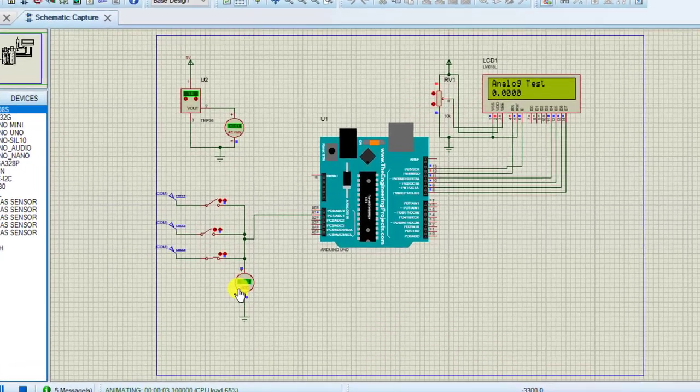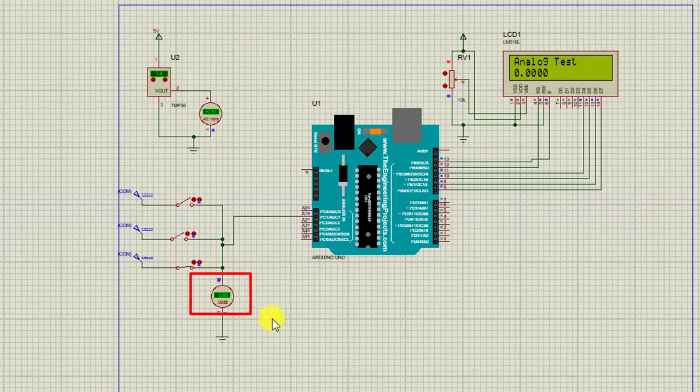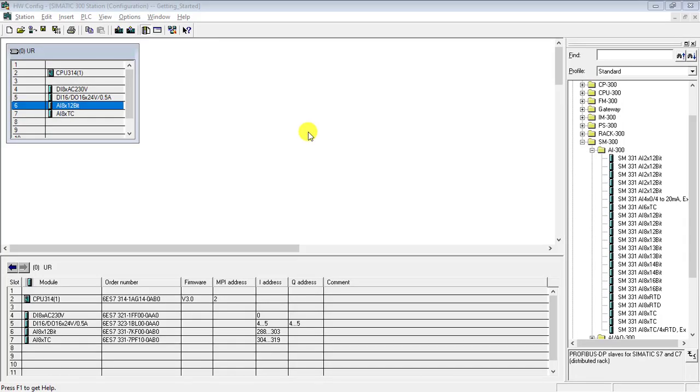So if we apply a voltage of 0 to the ADC, you realize that the analog value is 0. And when we apply 5 volts, we have the maximum ADC number, which is 1023. When we apply half of the voltage, which is 2.5, we will get 512, which will be equivalent to the temperature 75 degrees.